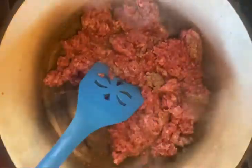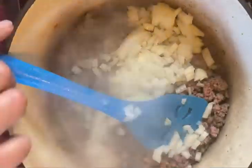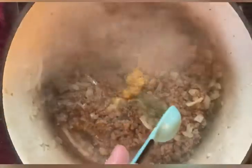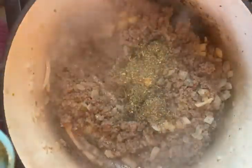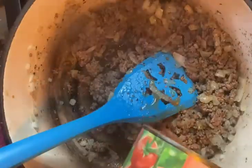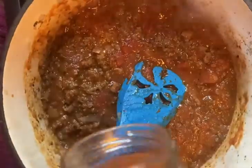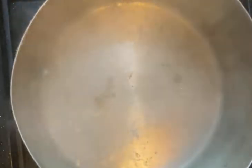Is there anything more comforting than a pasta bake? It starts with ground beef and onions, seasoned up with garlic powder, Italian seasoning, basil, and diced tomatoes, and I use canned sauce or jarred sauce. Let that simmer, and then you cook your favorite shortcut pasta.